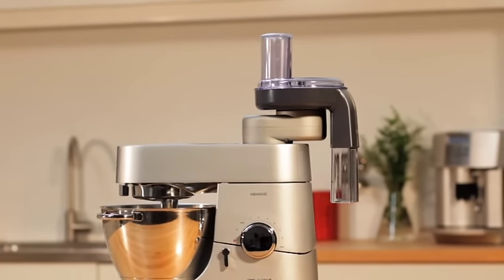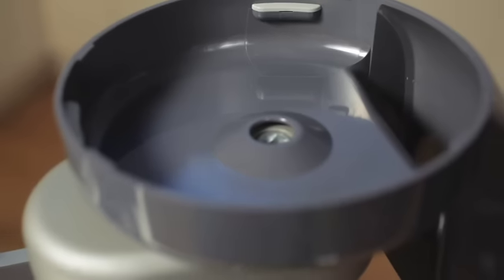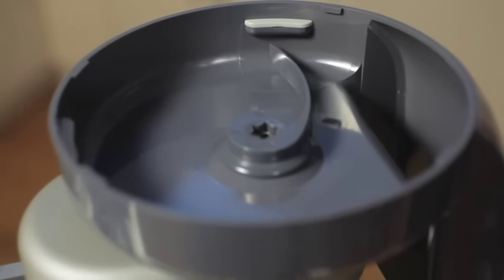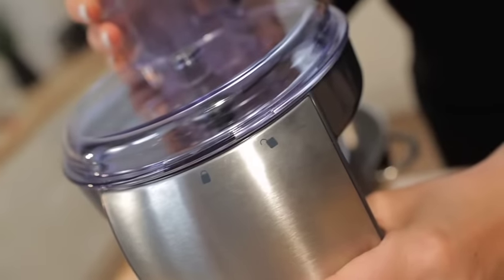High-speed slicer shredder. The high-speed slicer shredder is perfect for preparing vegetables and salads. It is simple to assemble and has a rotating paddle, which means all the prepared ingredients are directed into the bowl. This makes it easier to clean with minimum wastage.